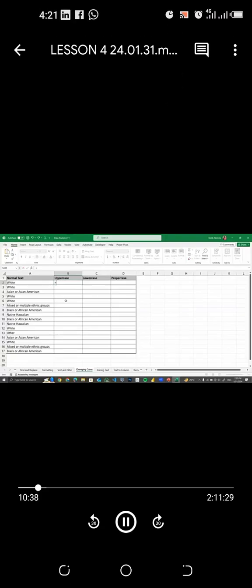Let me come again. Equals to. Now, the reason why we're making use of equals to is because every function or formula you'll be making use of in Excel has to start with an equals to sign. So we start with equals to, and then we call the name of the function, upper, open bracket. What do you want to change to upper? Which text? This particular text. I'll click on it, close my bracket and press enter. So you can see that this particular text has changed to uppercase over here.